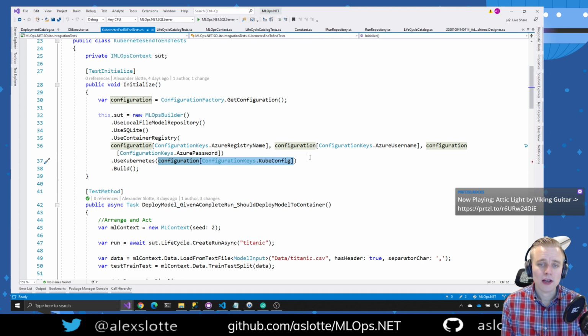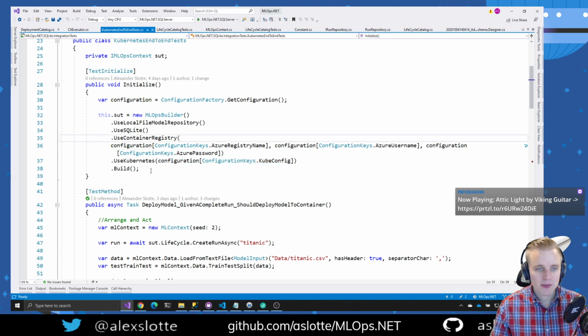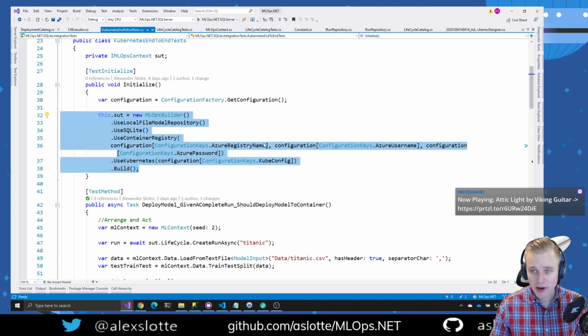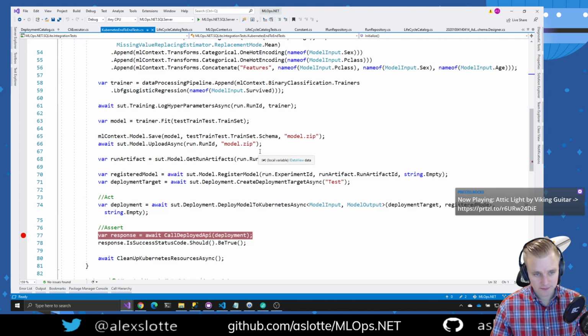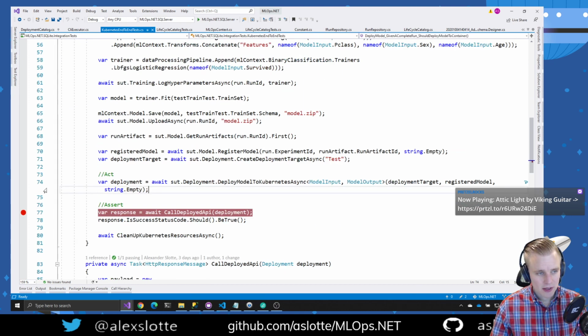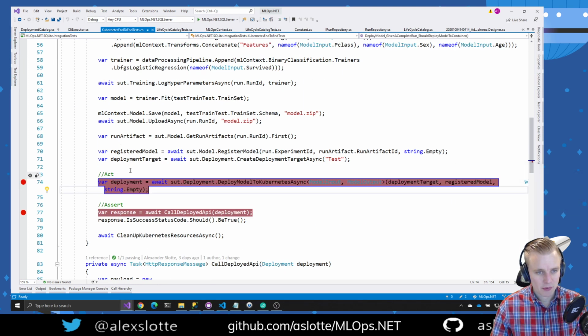And all you need to do here is just tell the tool where the file is. Or if you want to just supply the whole content, you can supply the whole content in here as well, which is useful, for example, in GitHub Actions, where you can maybe supply a secret and the content is the file itself. So anyway, this is the wiring up phase of this. So we're actually going against a real Azure instance here. So let's go ahead and run this test and see what happens here.